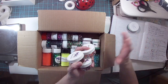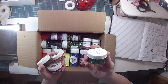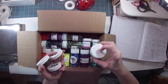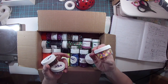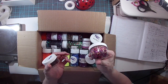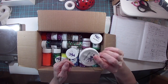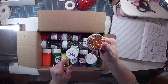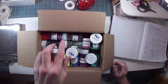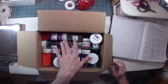And then you have four of these. These are 1 ounces. This is, what is this? Little three leaf clovers. Mickey Mouse's. These are retro. What do you, oh, Groove Baby. That's kind of nice colors. And then you have the Texas in Fall. Okay, so this is 10 of the 2 ounces and 6 of the 1 ounces. This is a total of $58 plus shipping.